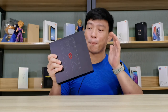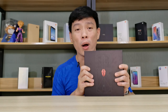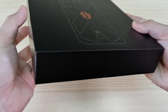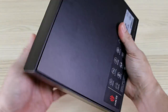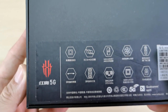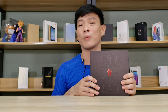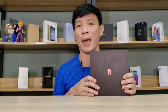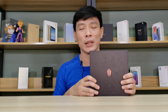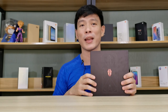We can see it's a black box for the Red Magic 5G. You might be wondering why it's not a colorful cartoonish box — that's because this is a special edition, the Blueprint Edition, also known as the transparent edition. They probably got some inspiration from Xiaomi's Mi 8 Explorer Edition, which had a transparent back that I unboxed a couple of years back. It looks really nice, and we'll see if this one looks even better.